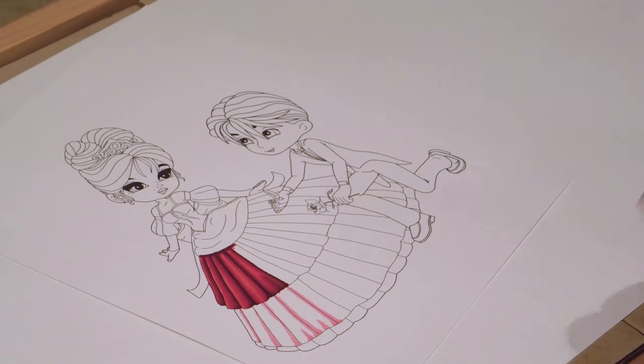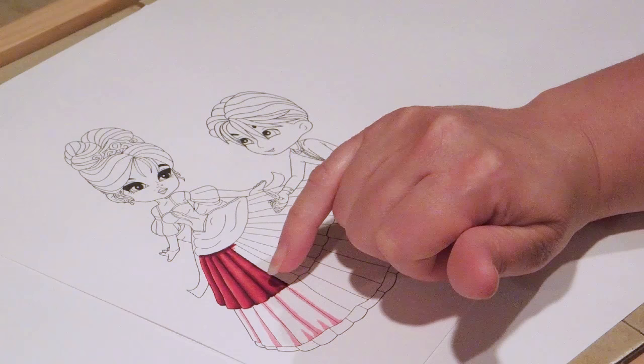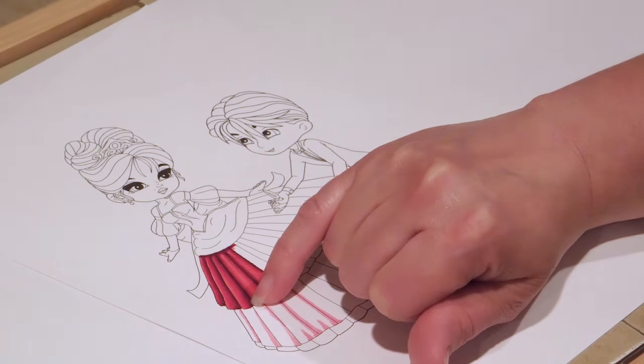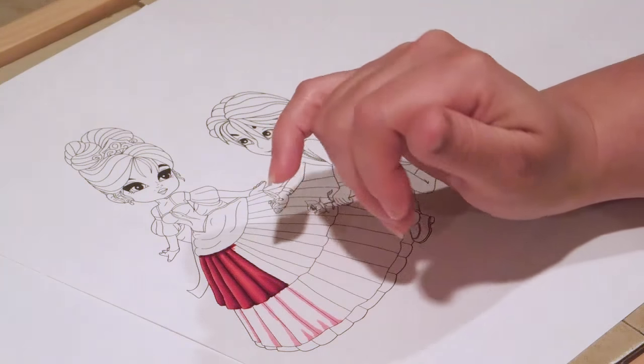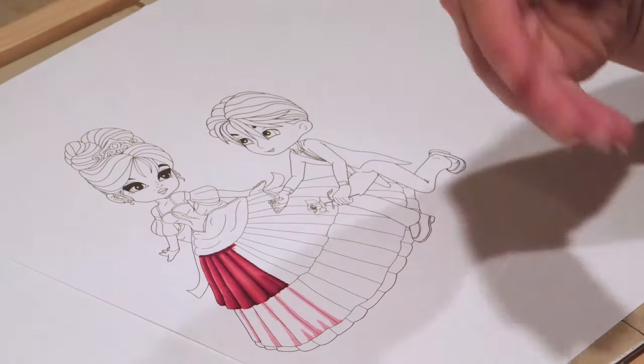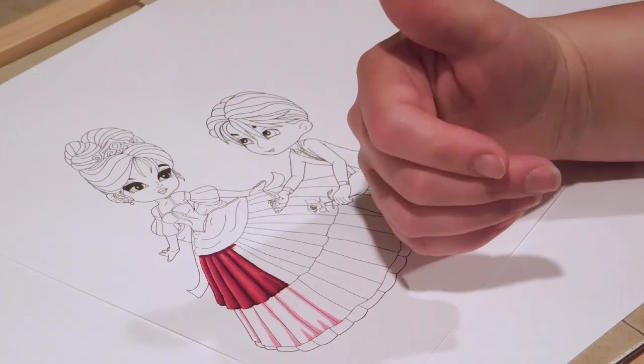To begin with, I have already colored a section of the design to show you how to incorporate shadow areas and highlight areas to make the clothing folds appear as if they are behind other folds or in front of other folds.